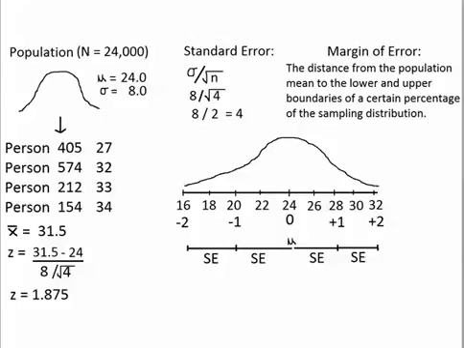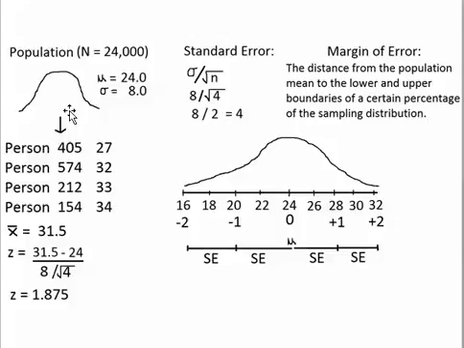First, I want to mention that the margin of error formula can only be used when the sampling distribution is normal, like it is on the screen right here. There are three situations in which the sampling distribution is normal and the margin of error formula can be used. The first situation is taking a small sample of less than 30 from a normal population, which is what I'm doing. The second situation is taking a large sample of 30 or more from a normal population. And the third situation is taking a large sample of 30 or more from a skewed population.